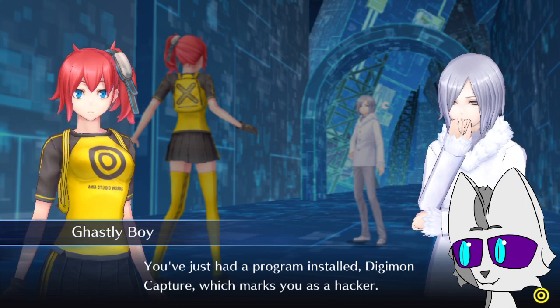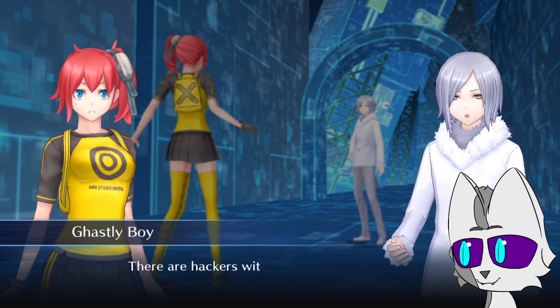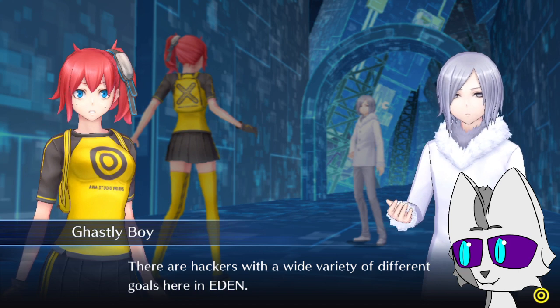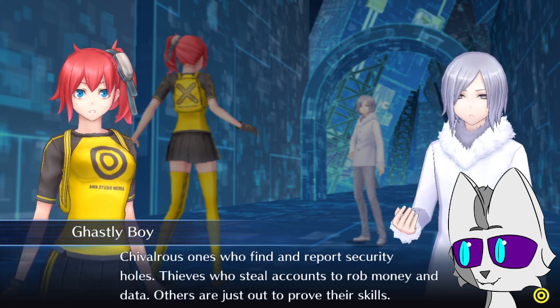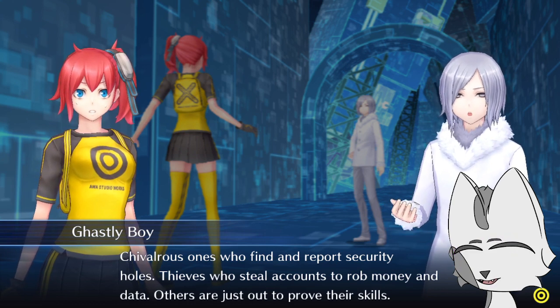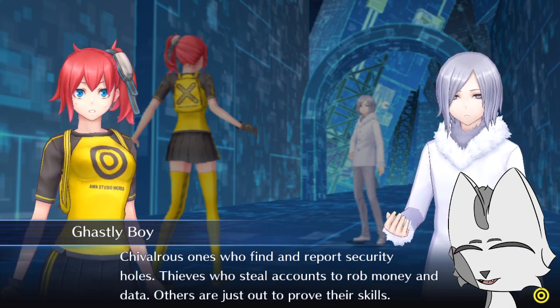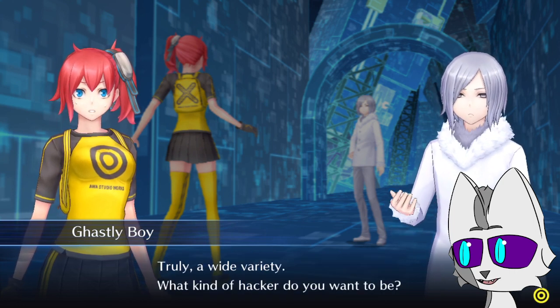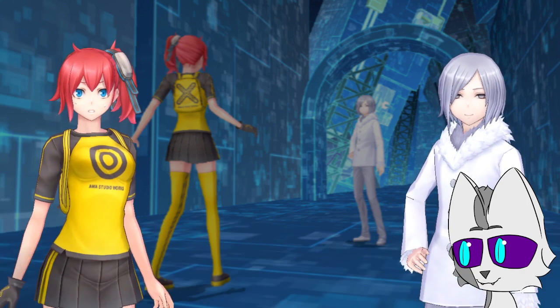You've just had a program installed, Digimon Capture, which marks you as a hacker. But you are still merely a fledgling hacker. There are hackers with a wide variety of different goals here in Eden. Chivalrous ones who find and report security holes, thieves who steal accounts to rob money and data, others are just out to prove their skills. Truly a wide variety. What kind of hacker do you want to be?